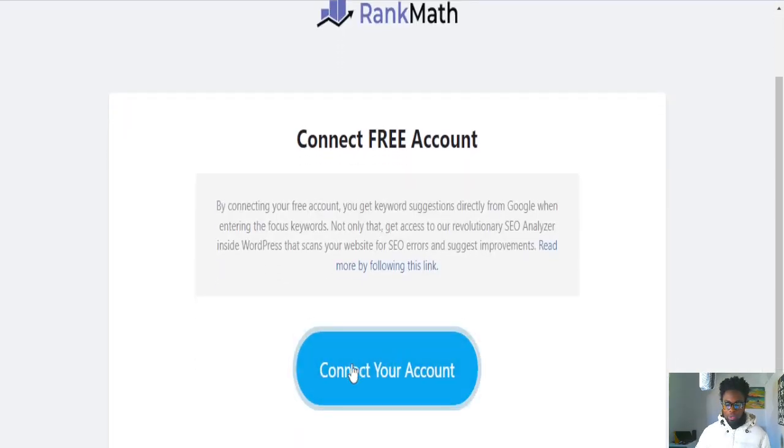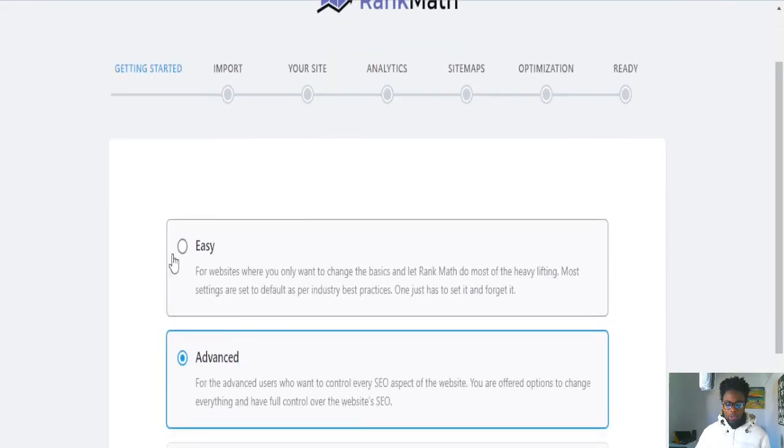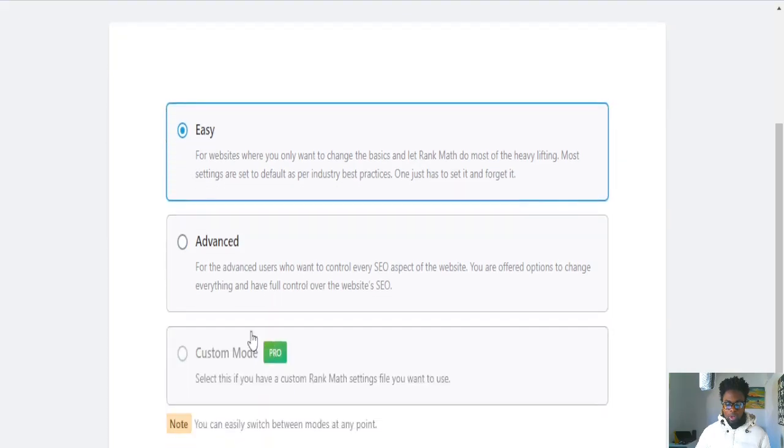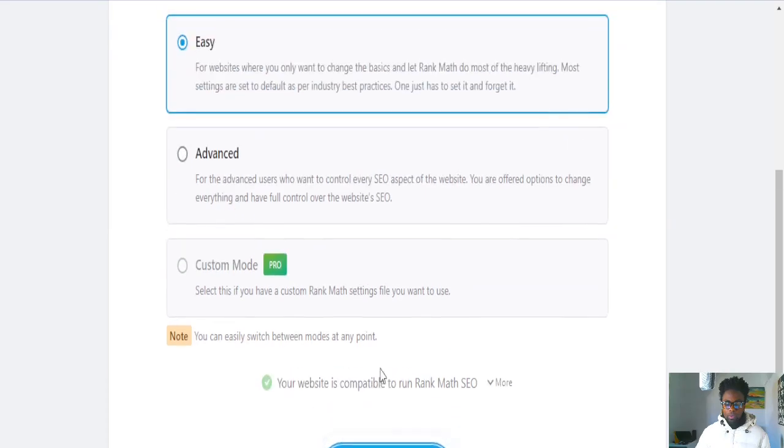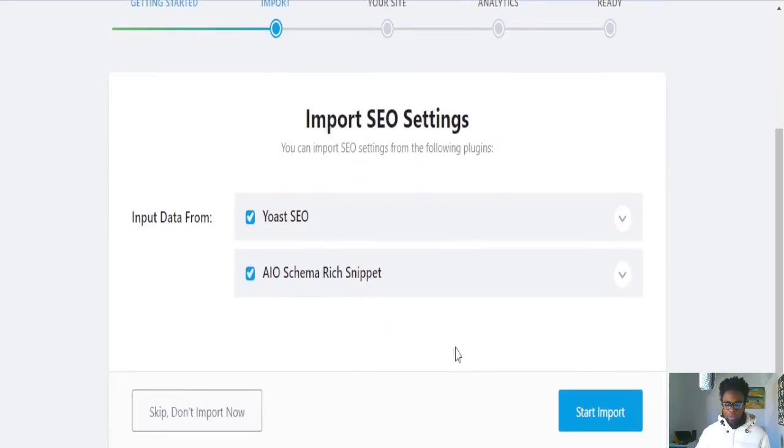here you are going to connect your account. If you like, you can connect, or you can skip all this and get started. Here you are going to choose the easy way out, so you are just going to click Start Wizard. From there you can begin to import your website.